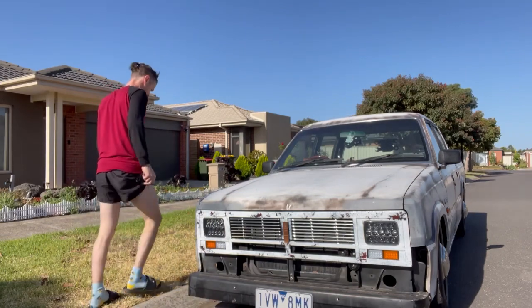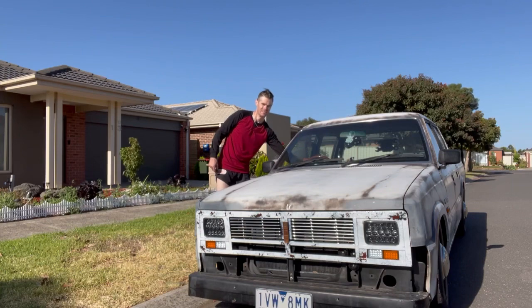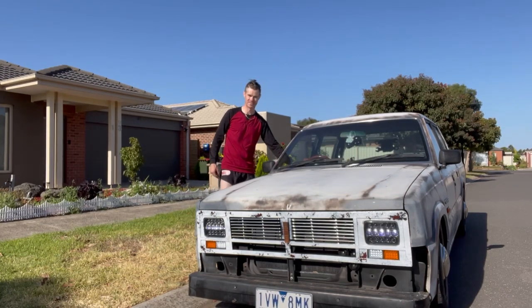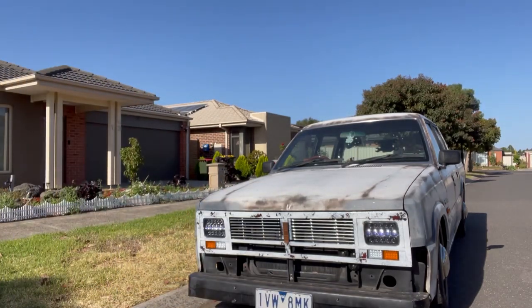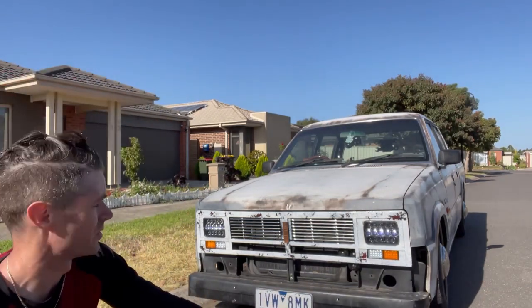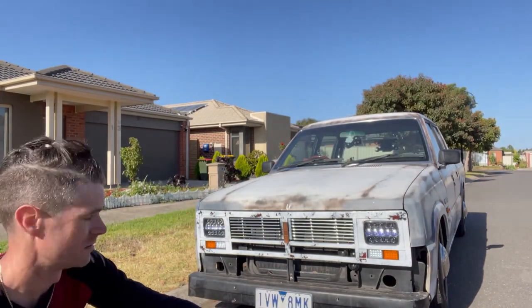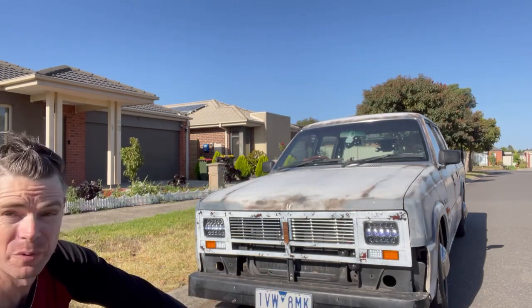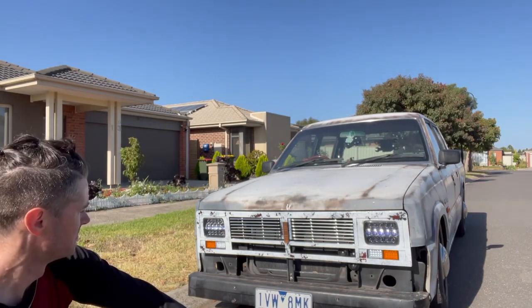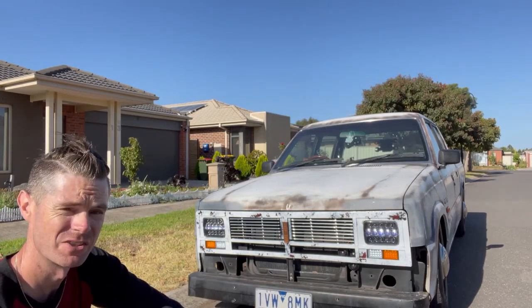The lights look cool. The parkers. The cadets. Low beams. I don't know if you can see on the camera, let me see. Yeah, you can see them. Anyway, the look I was going for was that old school F100, F250. I don't know, I was just building something different, and I'm pretty happy with it. It's not another Ford Courier like this, I can tell you that much.